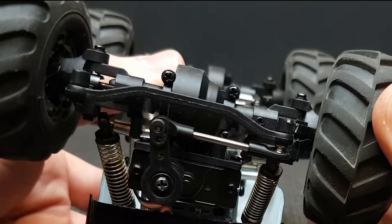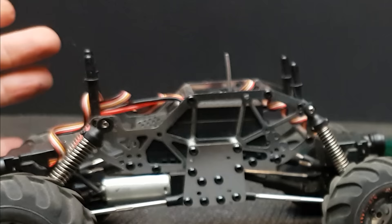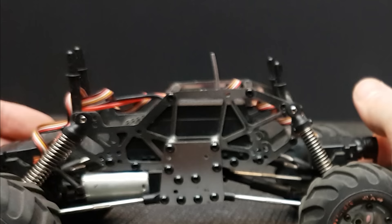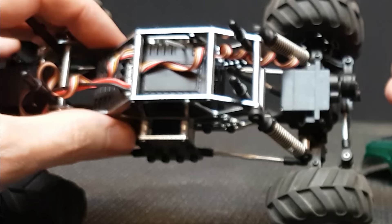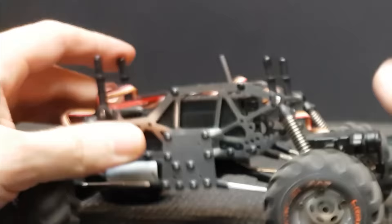An easy fix for the pin issue: just put a tiny dab of super glue or CA glue on there and that sorts it out. Another con is the built-in battery — it is replaceable, but you've got to open the whole thing up, change the battery, and put it back together. It would be a lot better if you could just swap a battery and keep going. The charger is also a problem — you plug it into the wall and that's it. There's nothing to tell you it's charging and nothing to tell you it's charged.